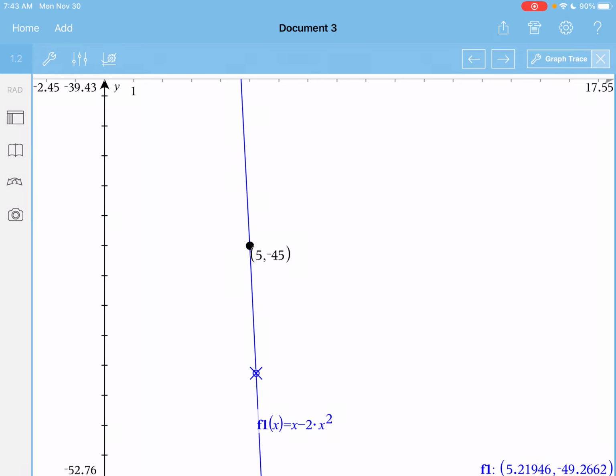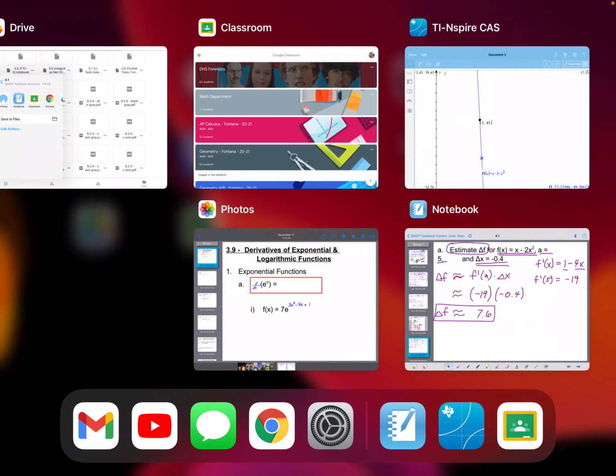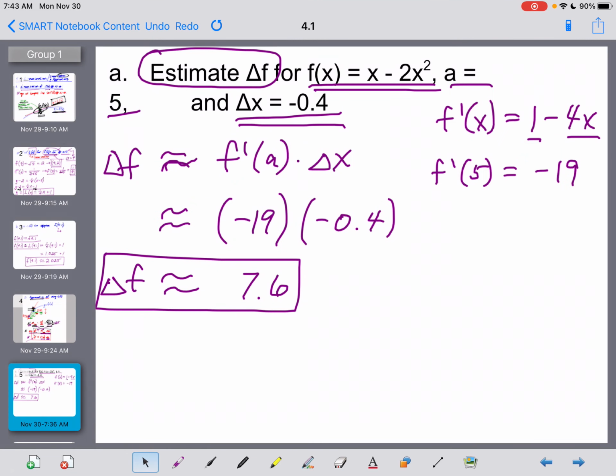And the other thing we wanted to deal with now, let's go back to the original problem here. Well, let's look at this. We now wanted to talk about what was happening here, the change in f with a delta x value of negative 0.4. So what that means, everybody, is that our a value was 5, all right, but the second point, kind of the point B we were looking at, is going to be located 0.4 units to the left, because it was negative, of 5, which would be 4.6.